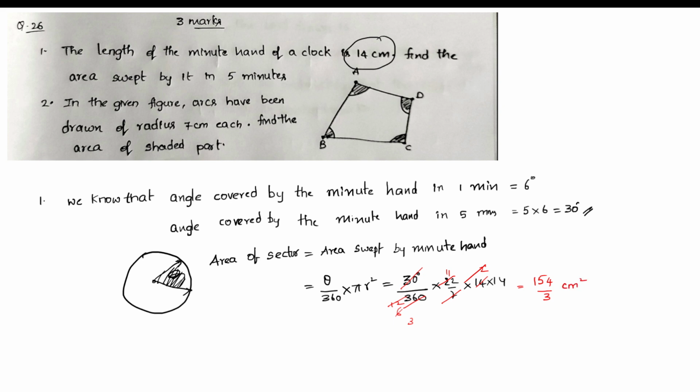Okay, so the area swept by the minute hand is given by nothing but the area of a sector, where the area of a sector is given as theta by 360 into pi r square, and theta should be calculated very carefully because a minute hand in 1 minute will rotate 6 degrees. If the question is about 5 minutes, we'll multiply with 5. So 6 into 5 will be 30 degrees. If the question contains the area covered by the minute hand in 1 hour, we need to multiply 6 into 60, like that. Okay, I think you got the point.